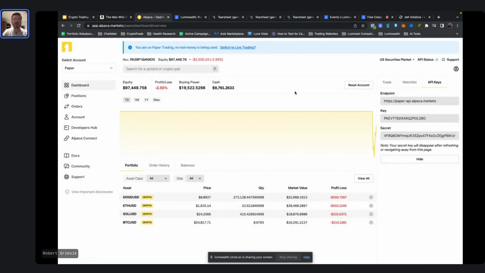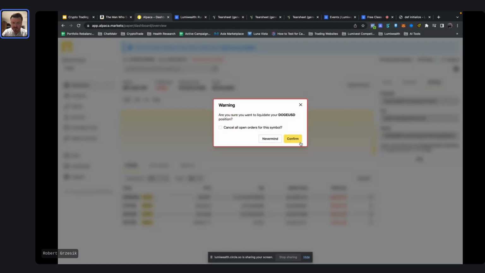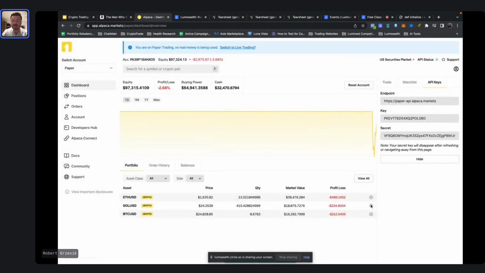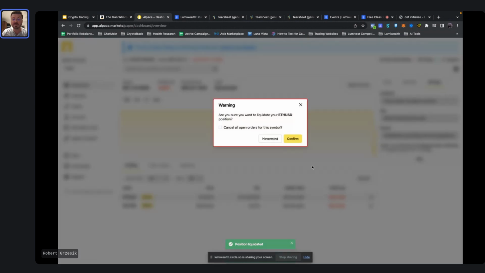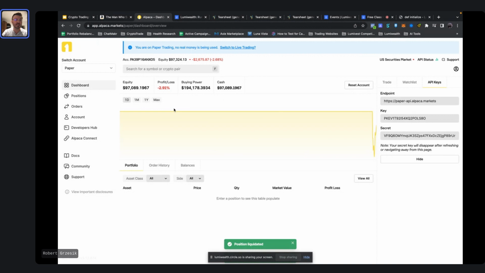I'll show you this thing running on Alpaca though. So here is one broker. You can see it's already kind of been going up a bit, but I'm going to reset this. I'm going to sell everything. This is a fake money account, a paper trading account, just so I can demo this to you guys and you can see it. But here's this account, right? We have some money in here. We have $97,000, right? I've been messing around with it, so the returns are a bit off because I'm buying and selling stuff that doesn't make sense. But I'll show you basically executing this strategy, right?